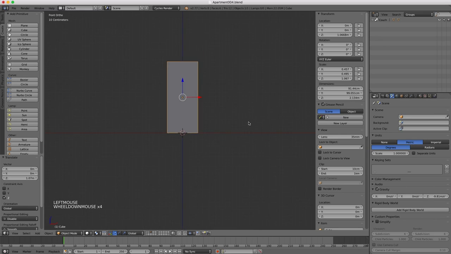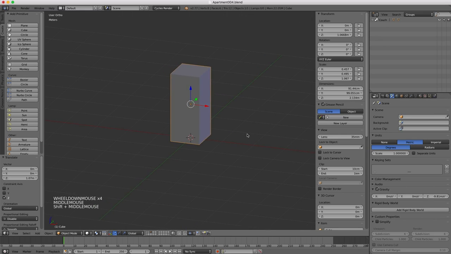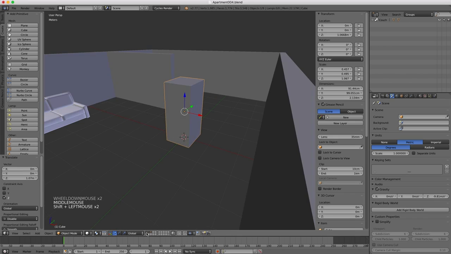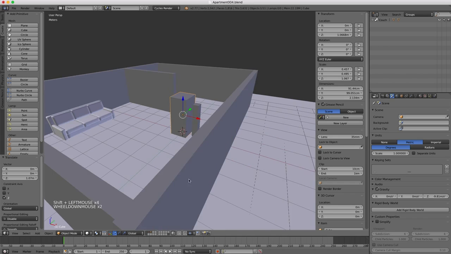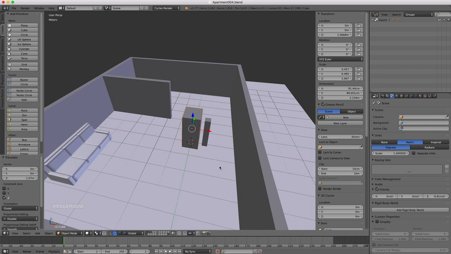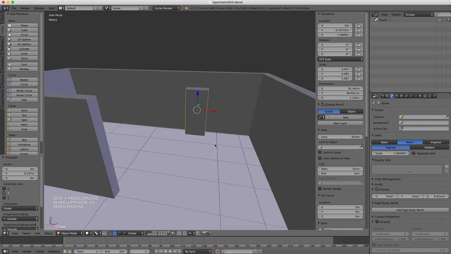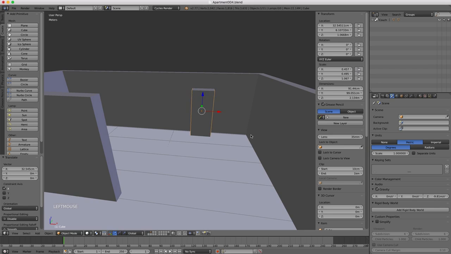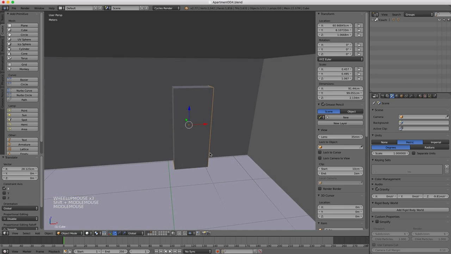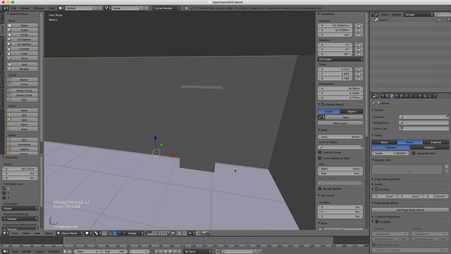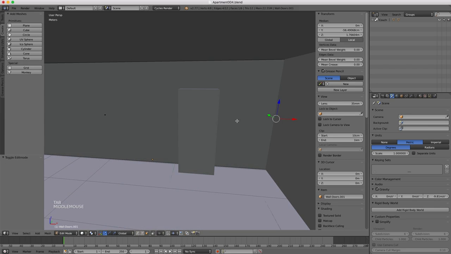All right, so now that we know that this is our door size, I'm going to hit the 5 key to go back to perspective. We can bring back everything else in our room and take a look at where we're going to put our doors. So I think maybe the beginning is going to be right over here. We're going to have that front door come in right about here, let's say. Now that we know how big and wide that's going to be, I can select the wall, tab into edit mode, and I will go ahead and press Control R and begin putting some edge loops right where the door is going to be.